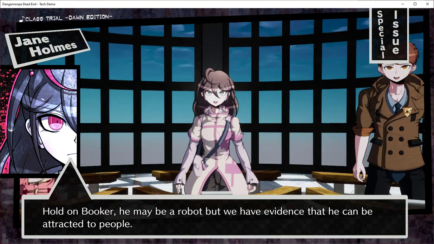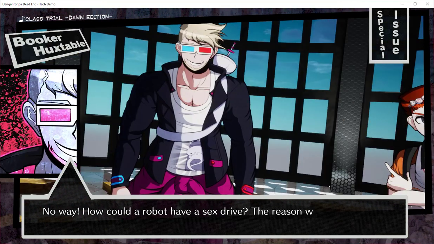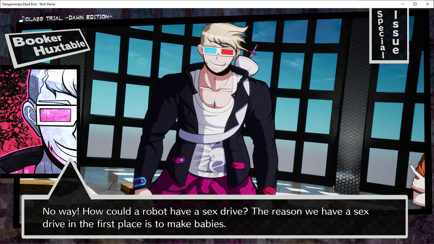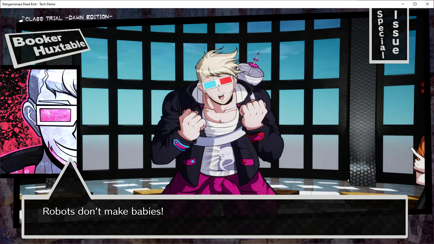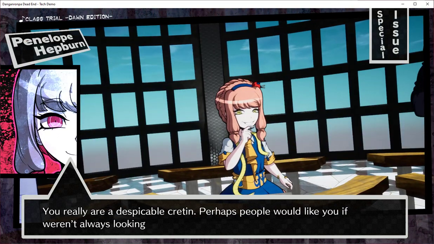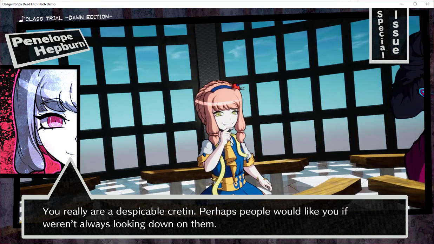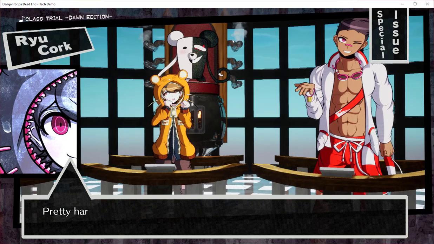Hold on, Booker. He may be a robot, but we have evidence that he can be attracted to people. How could a robot have a sex drive? The reason we have a sex drive in the first place is to make babies. Robots don't make babies. Of course, some people shouldn't make either. Would be nice if they left the gene pool. You really are despicable, cretin. People would like you if you weren't always looking down on them.